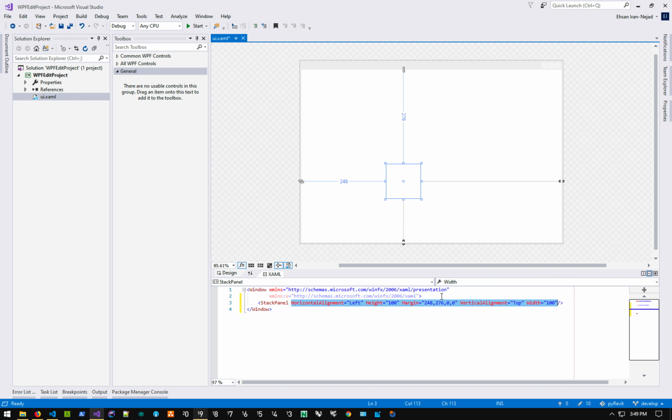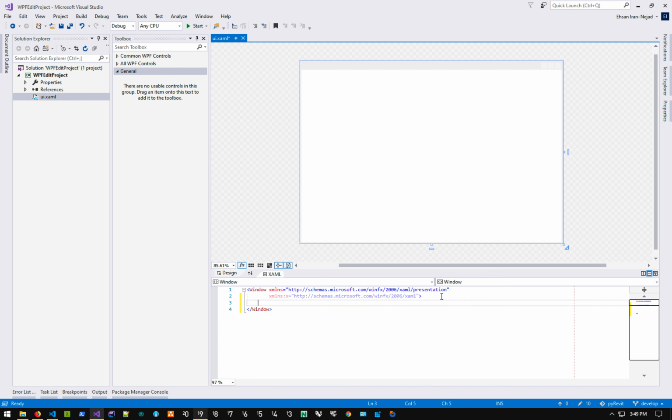If you don't want to see all these base properties built in, you can just enter at the end, open an angle bracket, type StackPanel and close it like this, or if you know it's going to have children, close it like that, and it would give you the closing tag as well. And you have a stack panel that's sticking to the sides of the window because you haven't set any offsets or anything else around it.